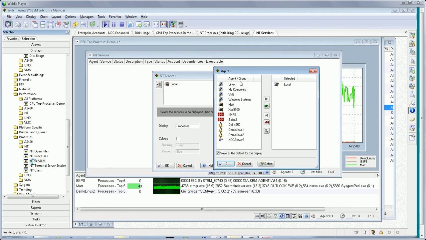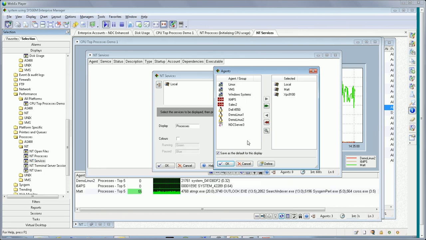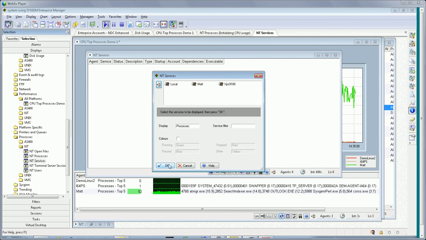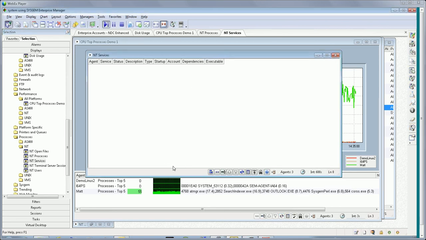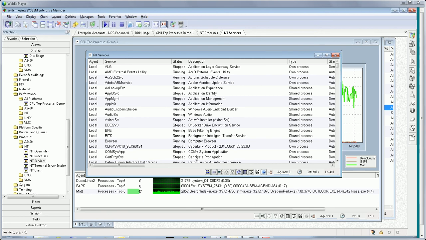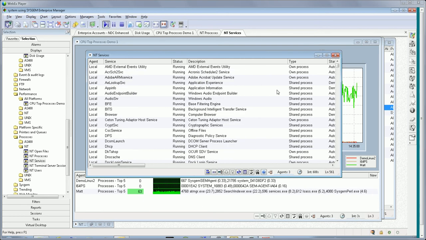Let's pick the Windows systems and look at the services. So there's all the services, this status. What else we got here?